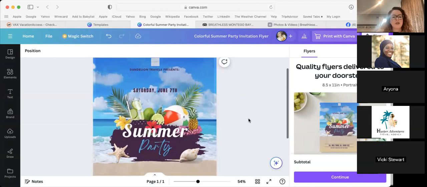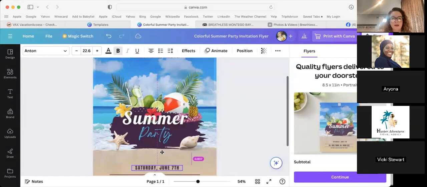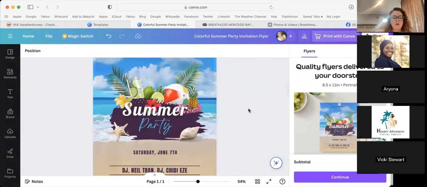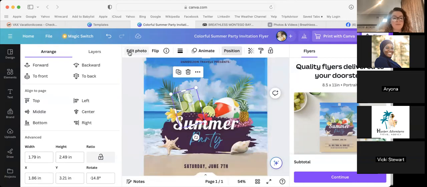So one thing just to show you guys, and this is probably something for a training for another day, but let's say you were like, well, I want this mojito to be in the front, like how the flowers are in the front, and the pineapple. Whenever you click on it, you can just hit position and you can bring to front. And now it's going to be in front of that little swatch. Okay.